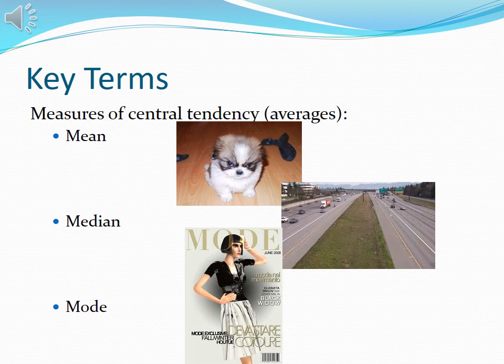The median literally is the middle point in the data. So if you've got, say, 51 data points, then the 26th is going to be the median. But this only works when they're in order. I'd like for you to think of it as kind of the center point of the data. This tends to be more useful, and we'll talk more about this in a second. And the third one is the mode. The mode, very simply, is the most common data point, or most frequent data point, in the data set. So if you were to look at shoe size in men, an 11, for example, might be the mode, the most common shoe size. We're going to be using these terms quite a bit, and we'll elaborate on them further as we move through the chapter.